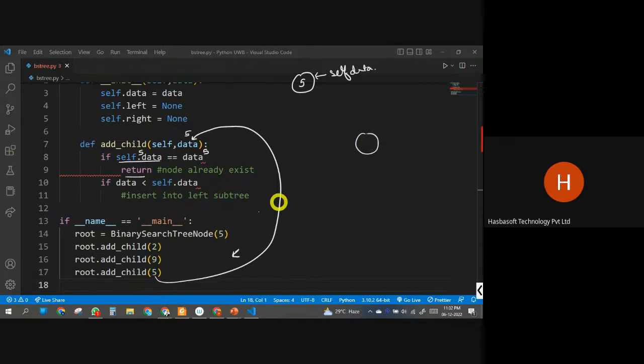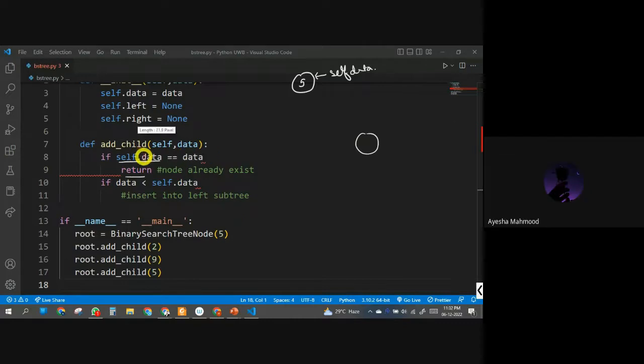Now consider if I am trying to... So data is the root node? Yes. Whenever you are adding something, it is considered to be the root node every time, but its values keep on changing based on the subtree. So here at the beginning, this was my root node 5, which is already created here. So here is my 5.